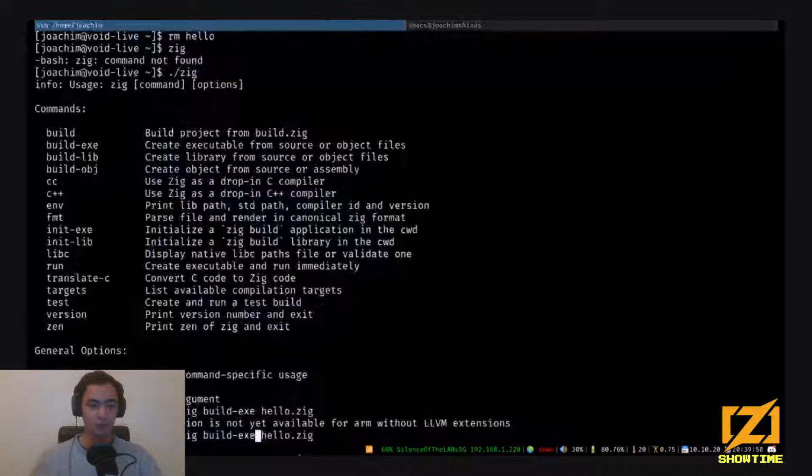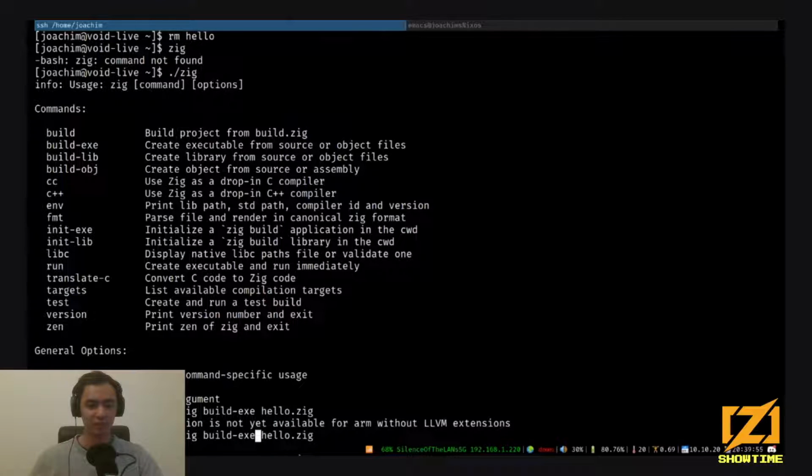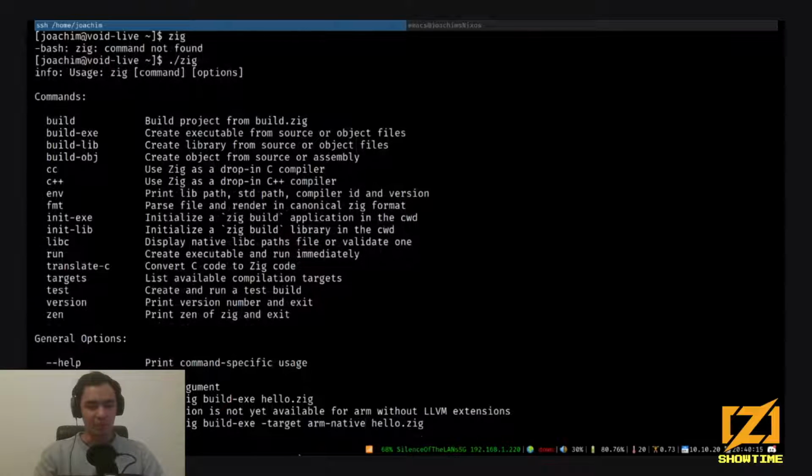This is not supported on my Raspberry Pi. So the compiler needs to know if the CPU actually supports this instruction, because if it doesn't, it can't possibly run the file. So I'll have to specify the target manually. I'll just choose ARM native. And yeah, we have our hello world file.